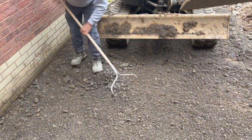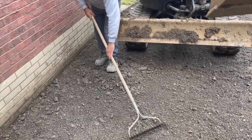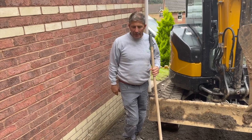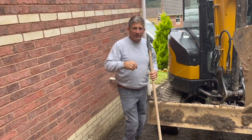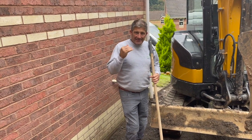Look at that, looks absolutely perfect. We can use that stone somewhere else. But if you look at that, we've compacted this with a machine, we've run up and down with a compactor plate, and the most important word that you need to use when you're doing compaction is severe. It needs a severe compaction.